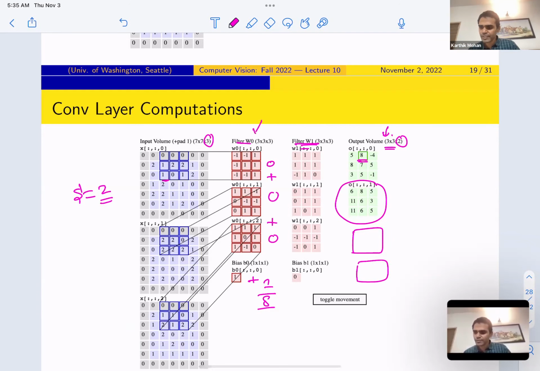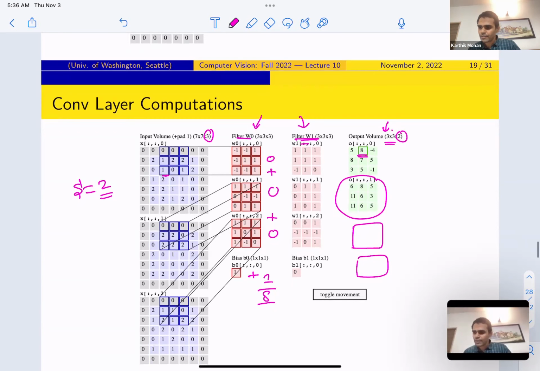And hopefully these kernels are capturing different pieces of information, and you're learning something new every time you use a filter. And you stack it together and pass it to the next layer. The next layer learns something else, and then the next layer learns something else. And finally, at the very end, you say, okay, I think I have all the information I need from this image. Now let's do classification. And then the CNN switches into classification mode. It uses fully connected layers, has dense connections like we've seen earlier, and does a classification. Okay. All right.